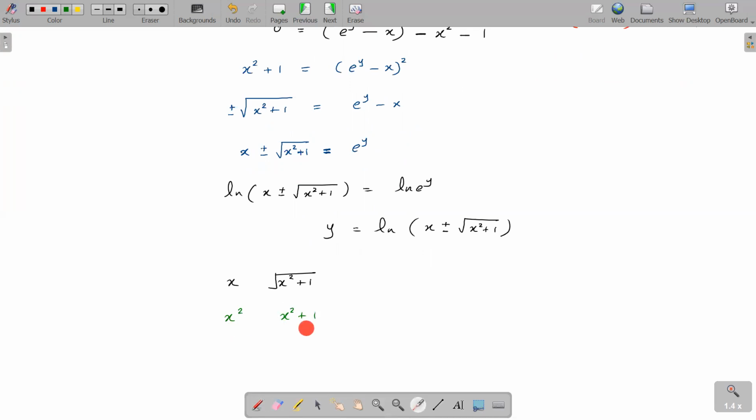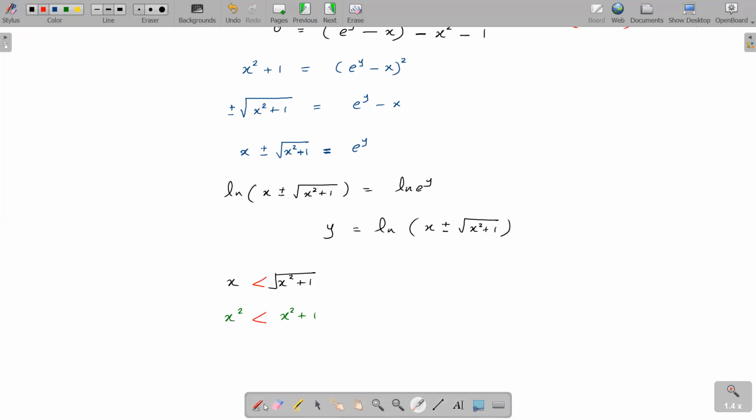So guys, you can see here, definitely x square plus 1 is bigger than x square, right? Which means if you square root both the sides, root x square plus 1 is bigger than x. Do you see? The root of x square plus 1 is definitely greater than root x square, which is x. You can see that it's 1 greater than this guy. So root x square plus 1 is also bigger than x.